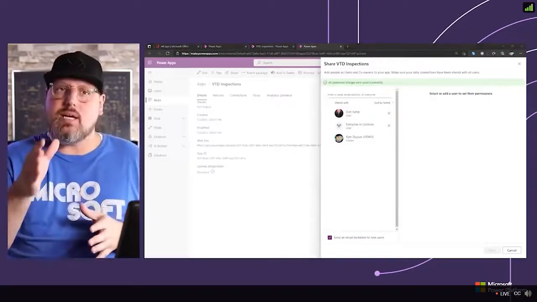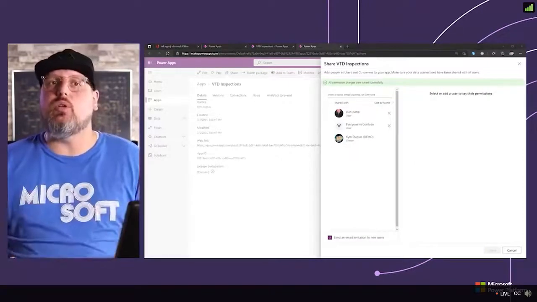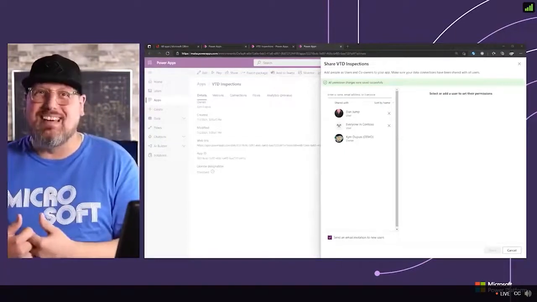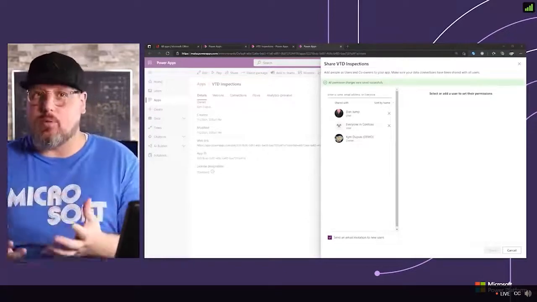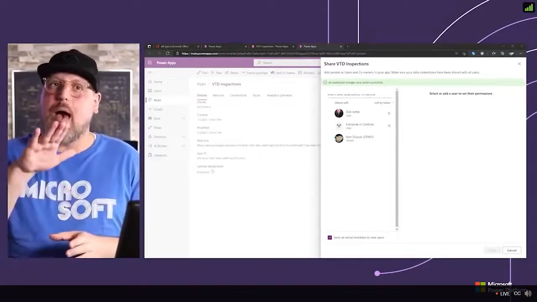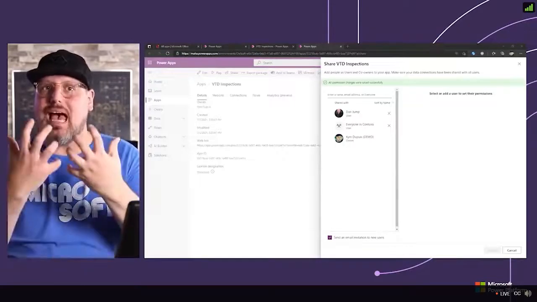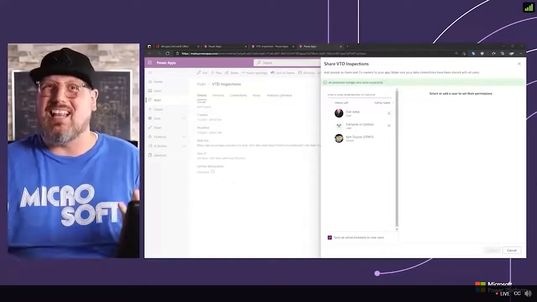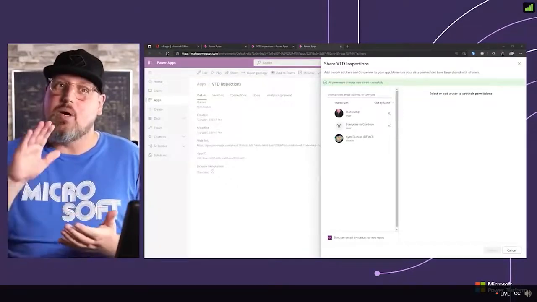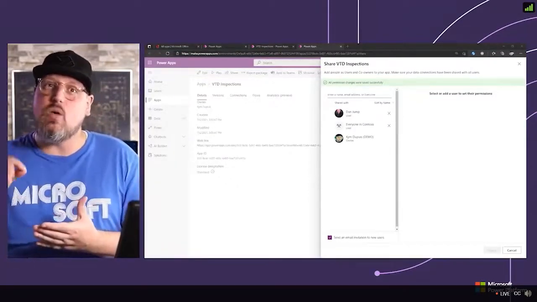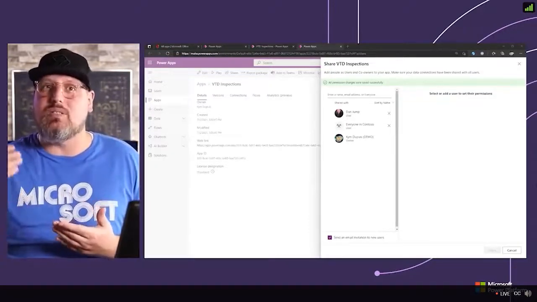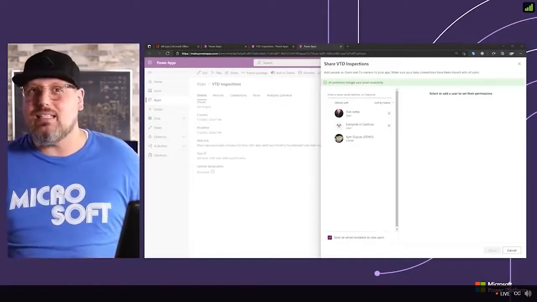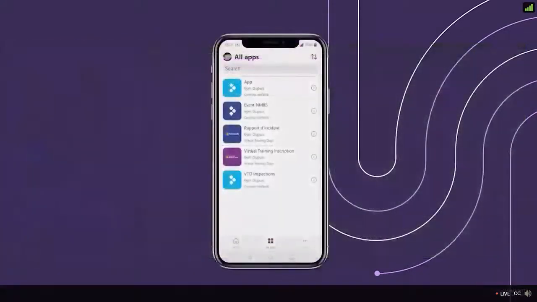So once I shared my app, people will be able to use that app by downloading the Power Apps app from the Google Store or the Apple Play Store. They don't install the app directly. They have to download this app first that becomes a player, just like you would install Word or Excel on your mobile device. But by installing Power Apps, then within this app, people will be able to see all the Power Apps that are shared with them, that they have access to. Let's take a look at how it feels like on the phone.